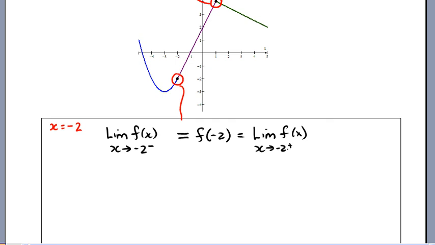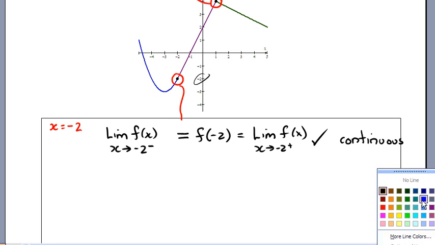All of those are actually equal to this one y value here of -2. So that checks out. And that's what you would have to write in order to verify that this graph is continuous at x is equal to -2. You have to write those three things down. Okay, what about the slope though? Is this thing also differentiable? And the answer is yes.